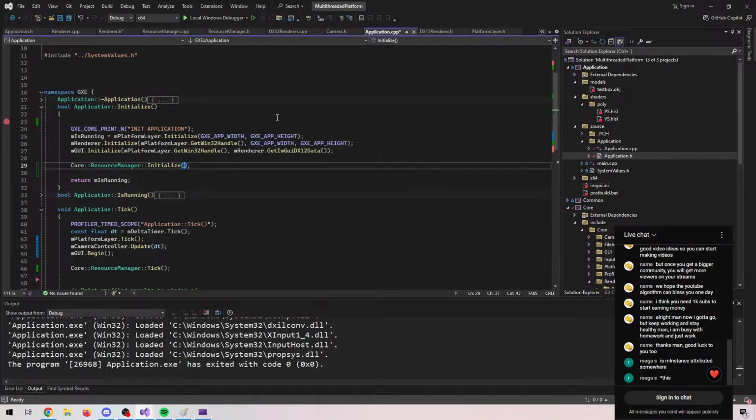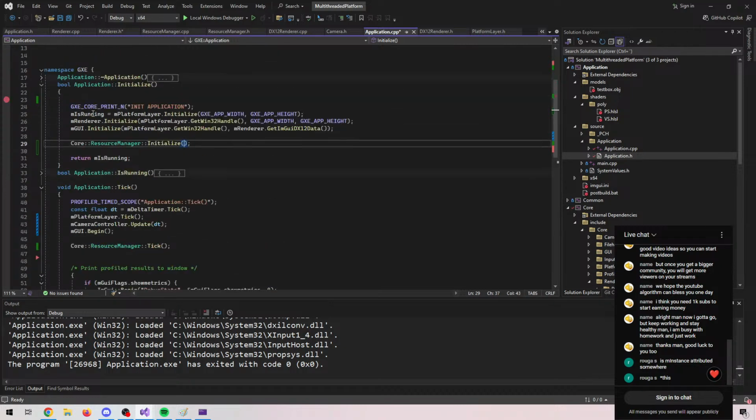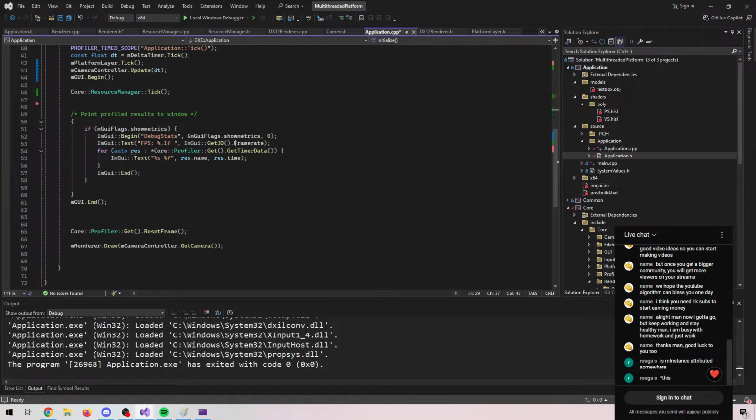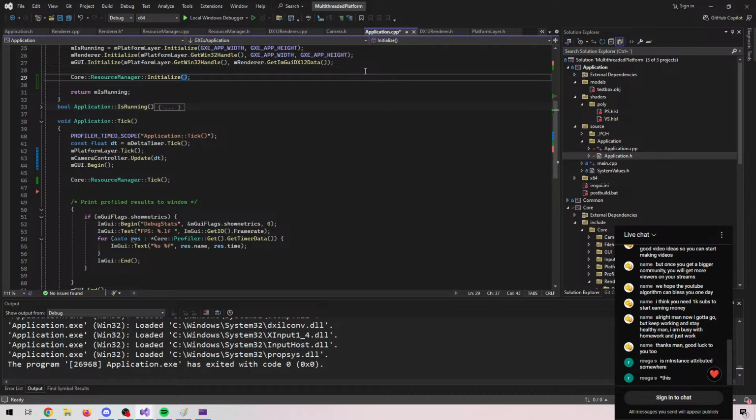Otherwise, we should just leave the renderer as static and not store it on the application.